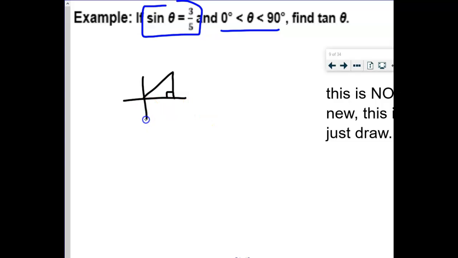So this sine is 3 over 5. I think about how sine could be written as a coordinate plane triangle. Sine would be opposite over the hypotenuse, which means our adjacent side is 4. Now when I ask you for the tangent of this particular angle, you're going to tell me 3 over 4. That was much quicker than trying to manipulate one of the identities to get the answer. Just trust me on that one. Okay.